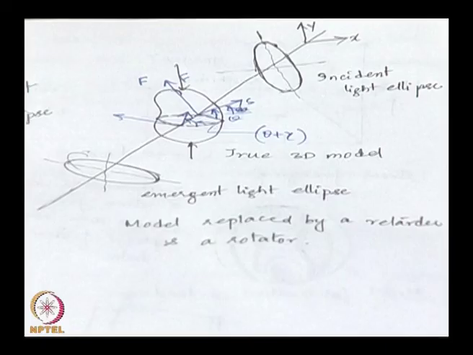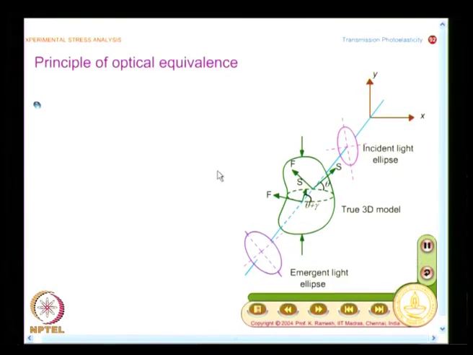In a 2-dimensional problem, you had only a retarder. In a 3-dimensional problem, I replace the actual stress distribution along the light path of interest by a retarder and a rotator, which gives the same exit light ellipse for the given incident light ellipse. So, this gives you a via media. Instead of looking at stress distribution, now we have simplified the problem to find out the parameters of the retarder and the rotator. That is how the problem is rephrased. So, we will have a look at the points, whatever I have said is now summarized.